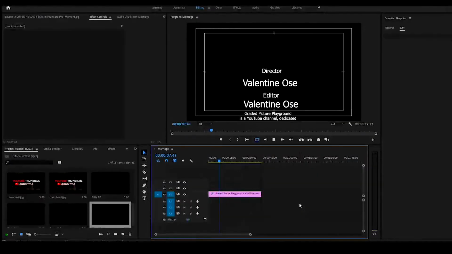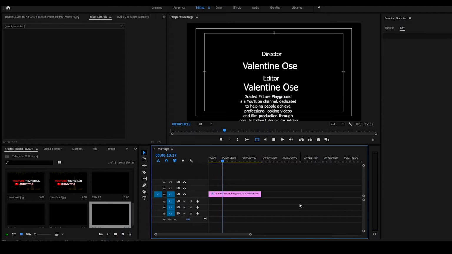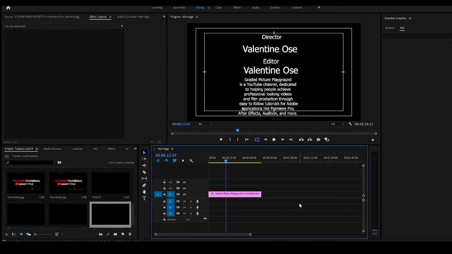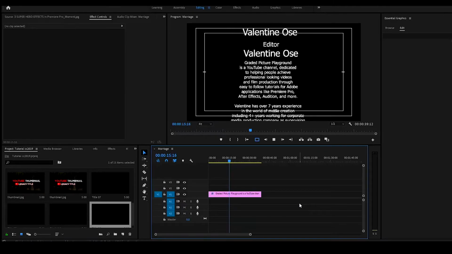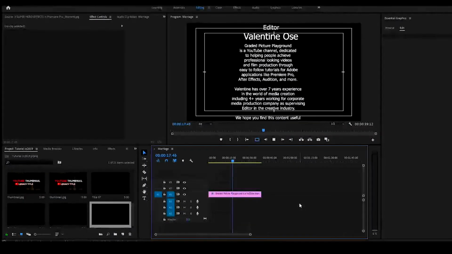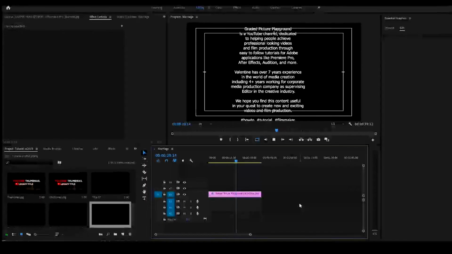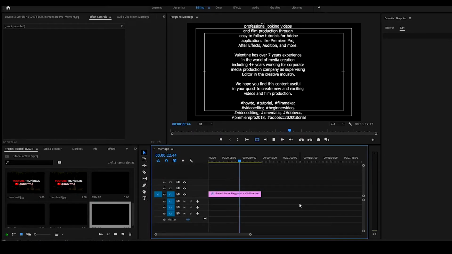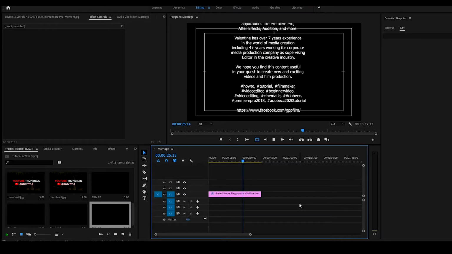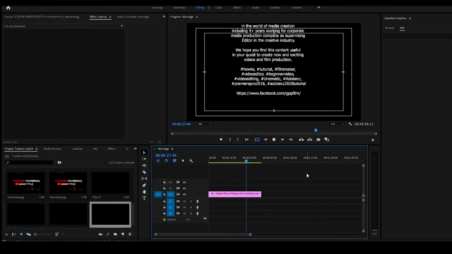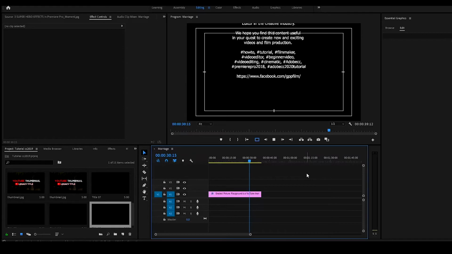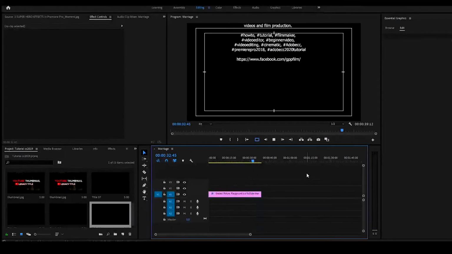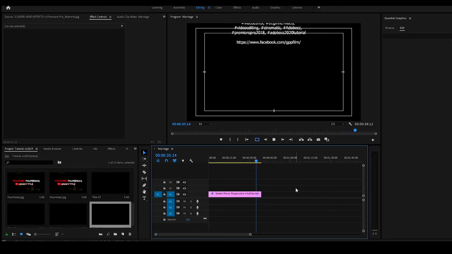So you see it rolling as it is being written. If you've not also seen the tutorial on how to create the end credit roll using the legacy title, hit the card information icon at the top of your screen to watch the tutorial on how to also create the end roll credit using the legacy title. This is the easiest and quickest way to use the Essential Graphics to create your end roll credits just as you see in movies. So I hope this tutorial helped.